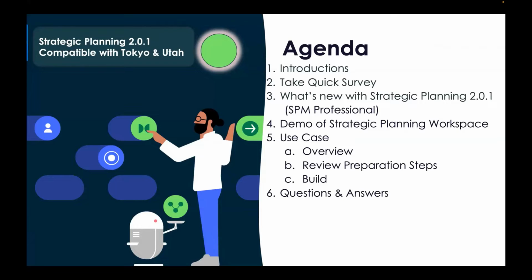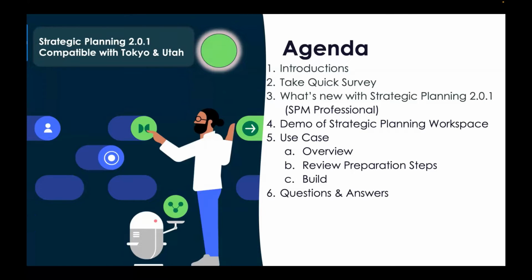Our agenda here, we're going to cover introductions. Then we're going to take two quick surveys, polls, I guess we'd say, so we can see where you are with your SPM journey and upgrades. Then we're going to talk about what's new for Strategic Planning 2.0, SPM Professional.